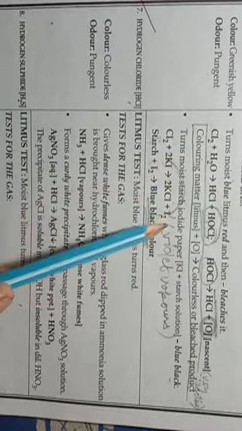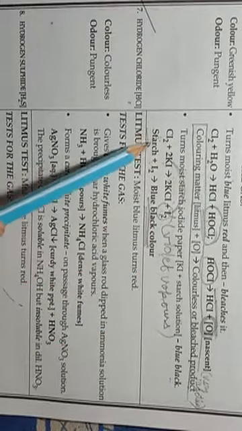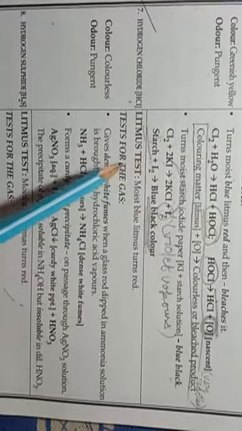The next point, hydrogen chloride. In this reaction, first Cl2 is passed through potassium iodide, so this is oxidized in the form of iodine. This iodine is violet vapor, and this iodine reacts with starch, forming starch iodide, which changes to blue black color. So overall, starch iodide paper is converted to blue black color in the presence of chlorine gas.